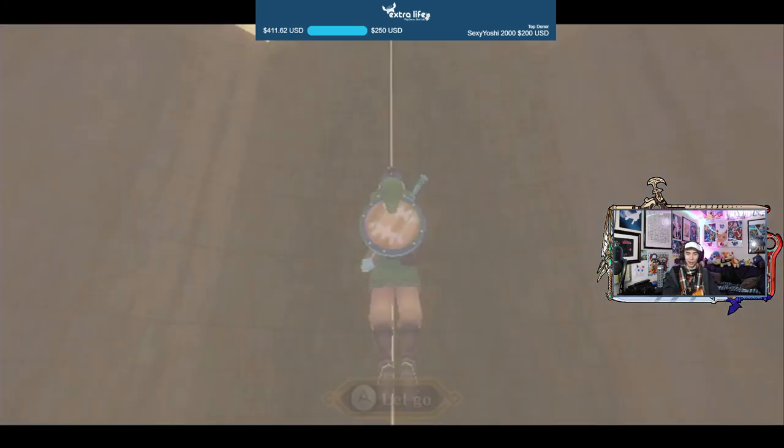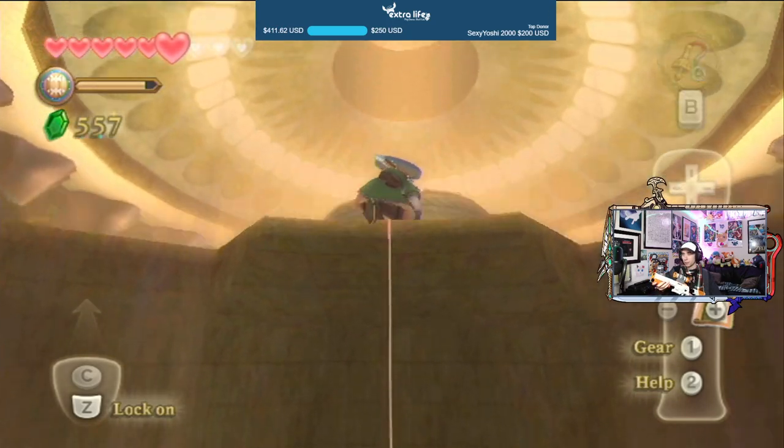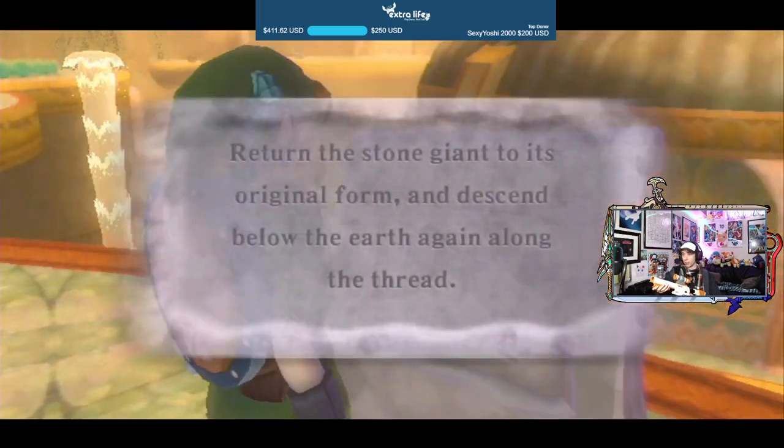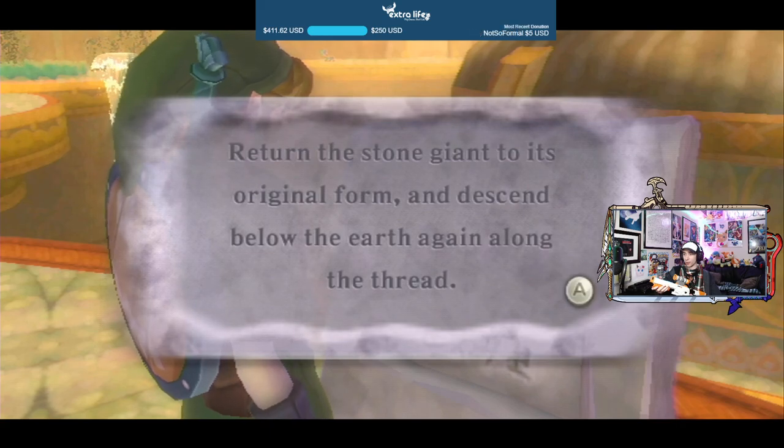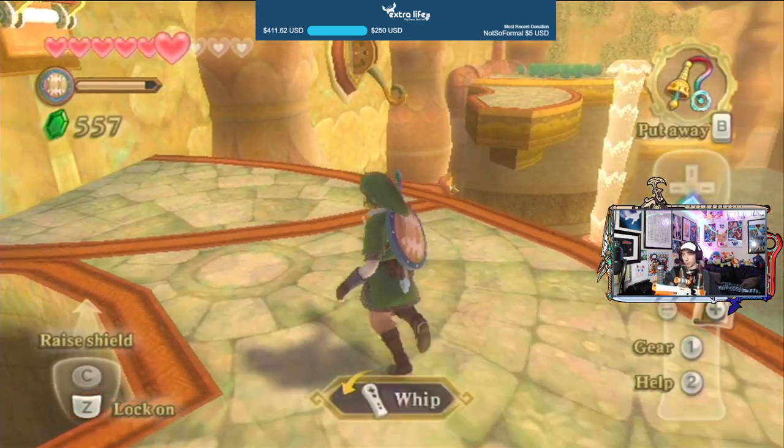Oh my goodness. Well, okay, so now we're here. So where does this put me? Oh, okay. Return the stone giant to its original form and descend the earth along with its thread. There, really, you'll find the key to the path ahead. Yeah, I know.